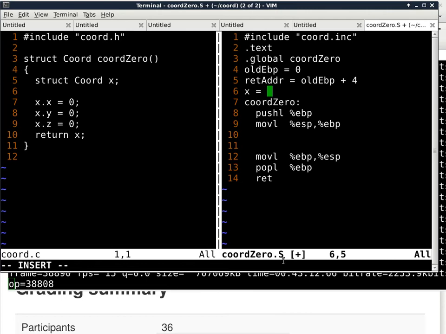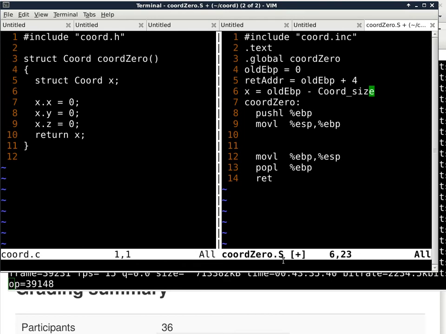Well, what if I want to use symbolic names? 0(EBP) minus coord size. Okay? Now that's the beauty of being able to use the include file: when I change that structure, this will change automatically.